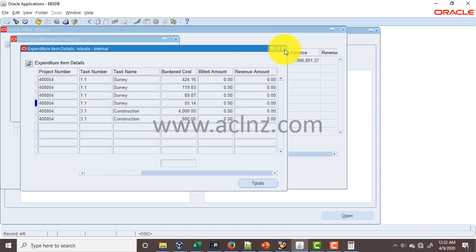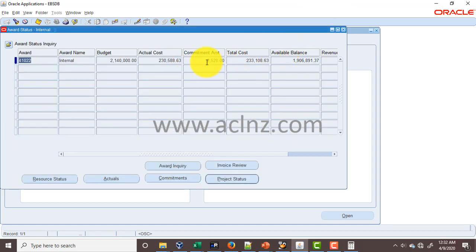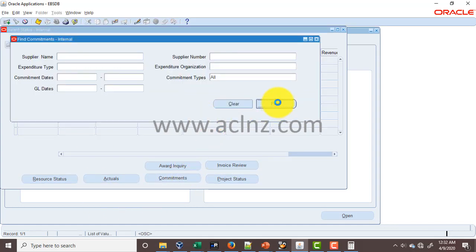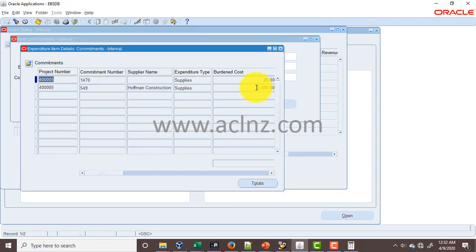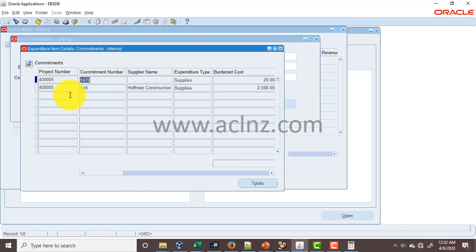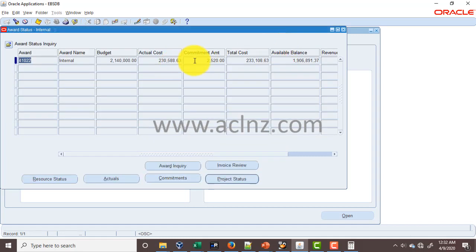There are other things also. If at all you want to see the commitment amount, you see here it's showing the commitment amount. You can go into commitments and see what's going on in terms of the commitments, and well, this is coming from other projects. Okay, you see the project number is different, so it's not coming from our project.